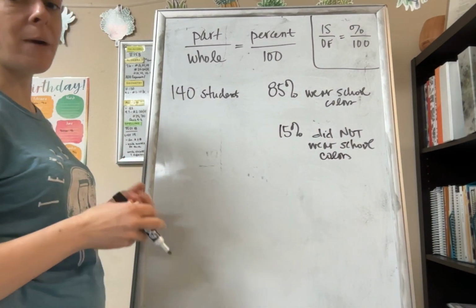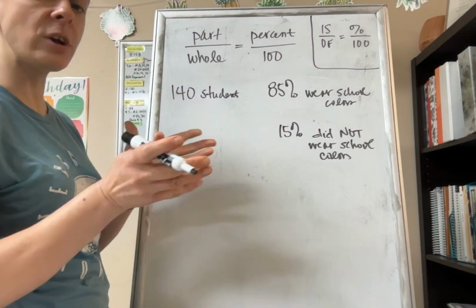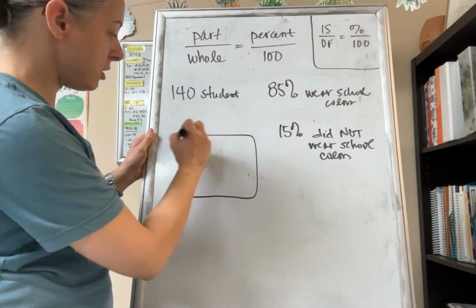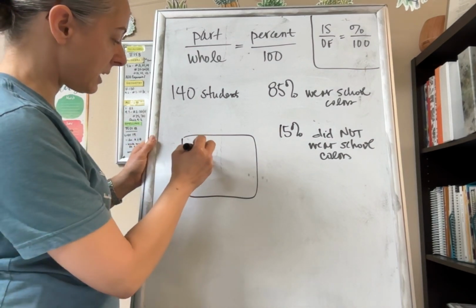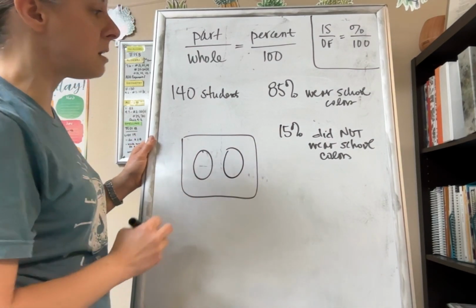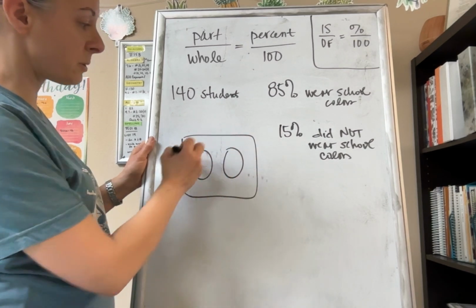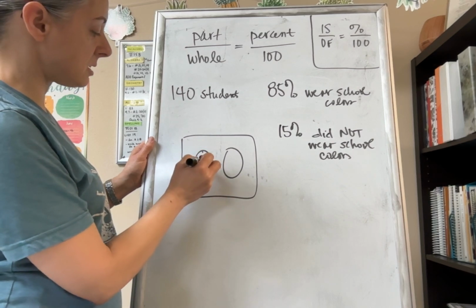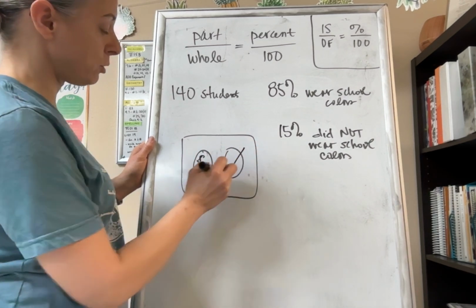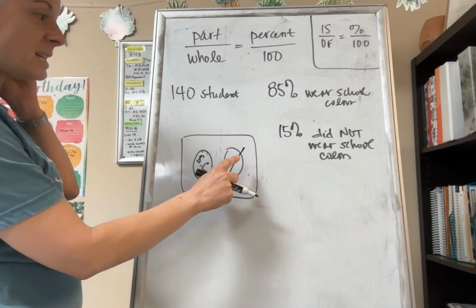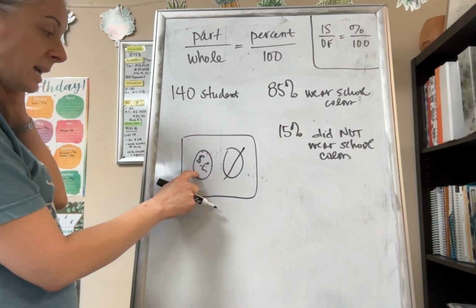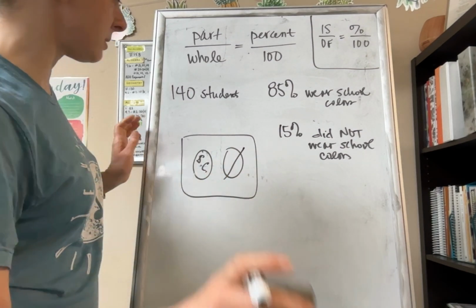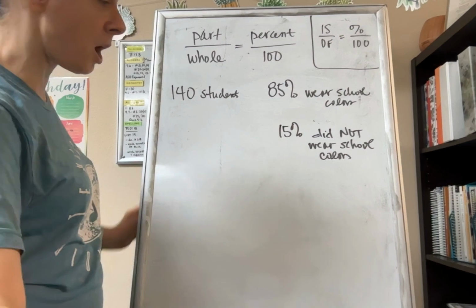Complement's just a word we use in math. We use it in geometry to mean everything that's not part of this group, but it's part of the total group. For instance, here's our Venn diagram, right? I've got kids that did wear school colors, kids that did not wear school colors. The box represents all my students. Let's say SC for school colors, and then we'll just put a slash, right? So the ones that did not is a complement of the ones that did, and the ones that did is the complement of the ones that did not. If that kind of makes a little bit more sense about what we mean with the word complement.